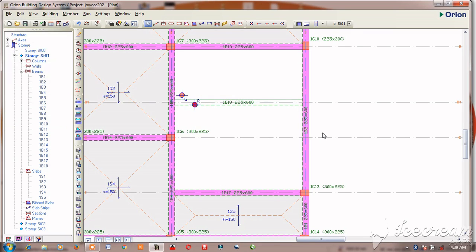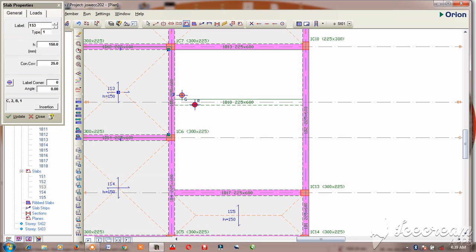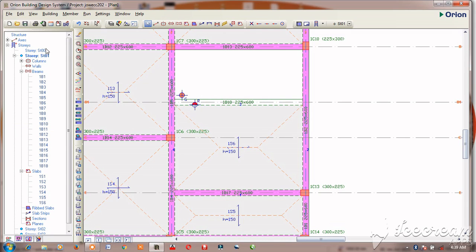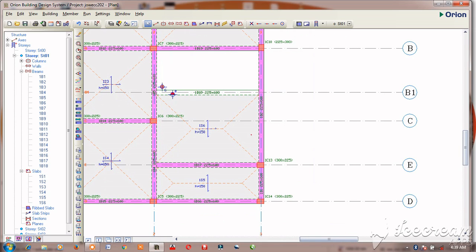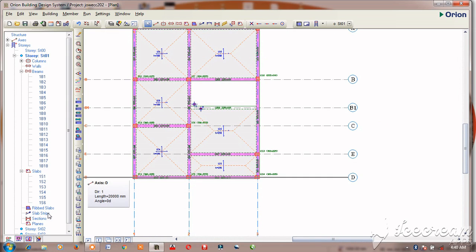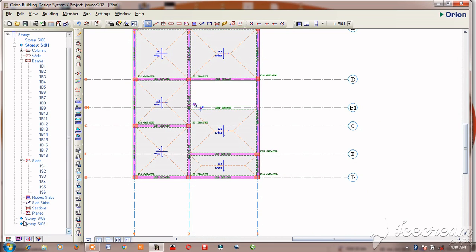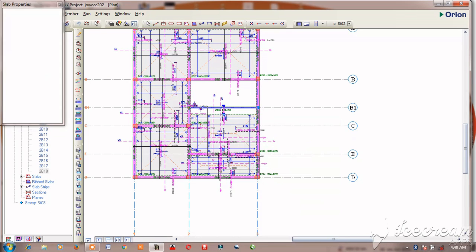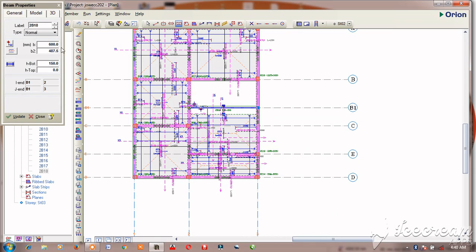Then just click escape. I will right click on top of this one to copy it onto this. So I will just click this one. It has generated the slab for this one. I will just switch to the story number 2. Just come here and switch to the story number, double click it. So I will change this one as well. This beam, I will change it. Just click it and right click, then property. Come here and change this one to 225.